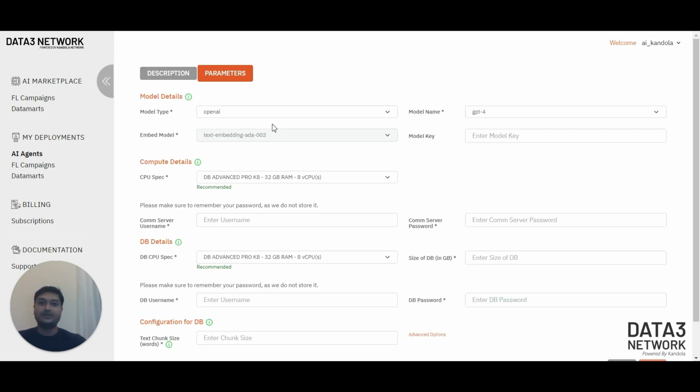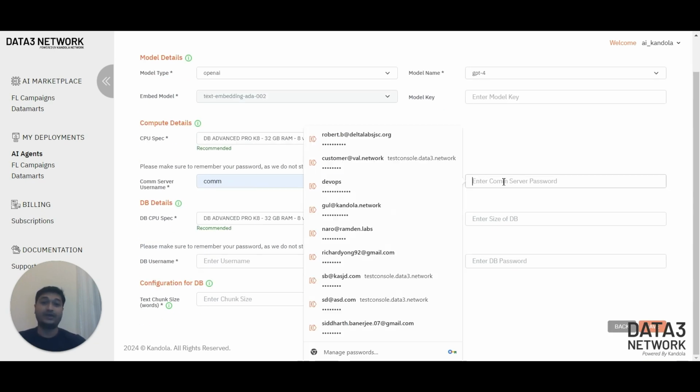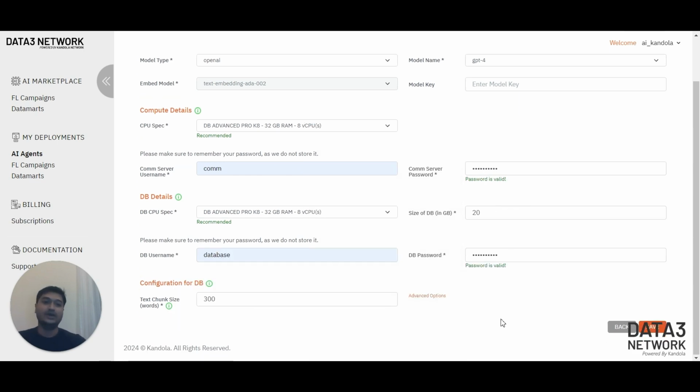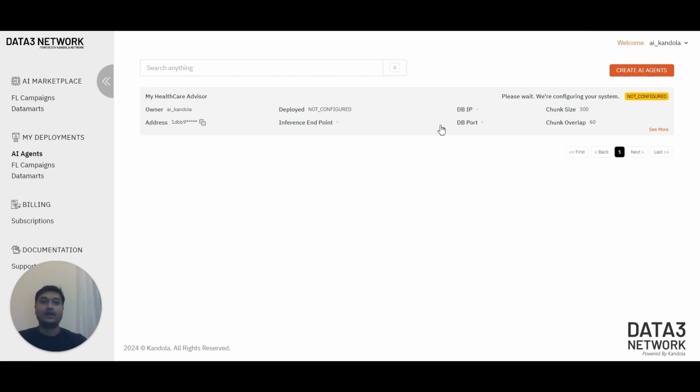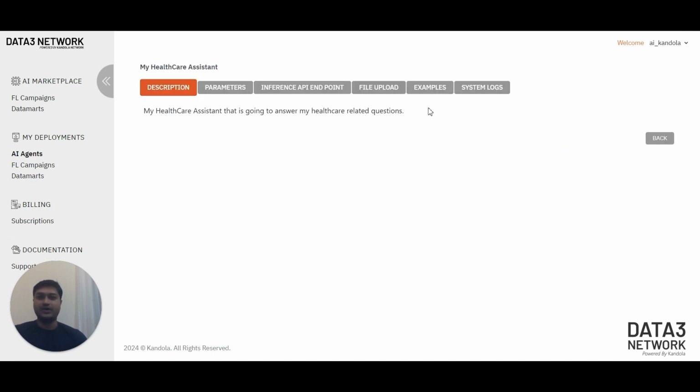In the next parameter, you see a lot of these fields are already filled in. This is configuration for how your private data should look and where it is going to get deployed. Fields and values, and then we can just click on save. Now we're going to take a moment for this to get configured. It takes somewhere around a minute. So we're going to wait till the system gets configured. Once it's configured, the system status will change to configured, and now it's ready to use.